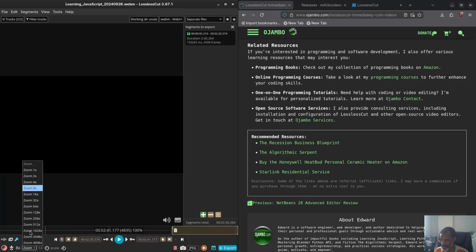Then I can go back to the zoom, and you guys will see that now there are 2 cuts. Obviously I can make more cuts in other places, but I'm just showing you this. So it's going to cut that much off from the beginning, and it's going to cut off this part at the end. If I did multiple cuts, let's say I put another cut in the middle here, then you can also do a merge. I'll show you that in another video, when we edit another video. So for this one, I want to cut this and I want to cut this. Then you click export.